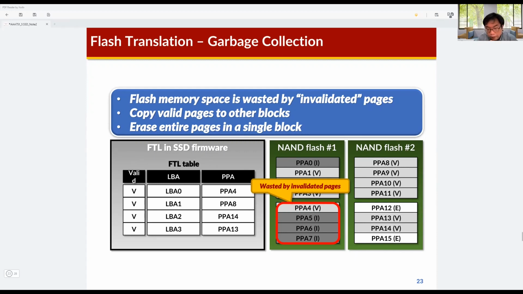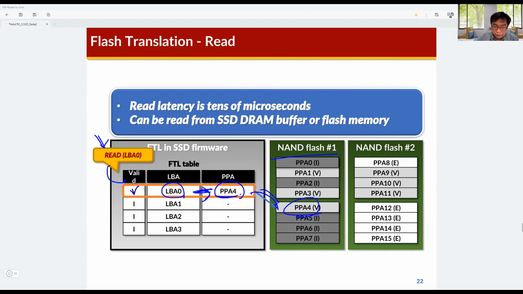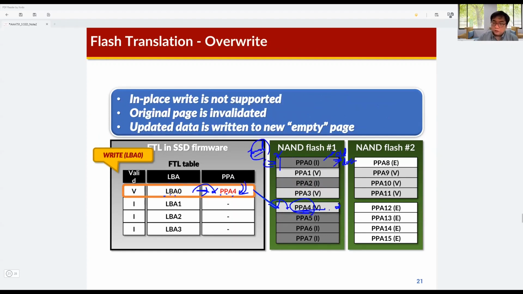Sorry. And then let's talk about the garbage collection. Because of the write process of the SSD, the write process may generate many invalid pages.